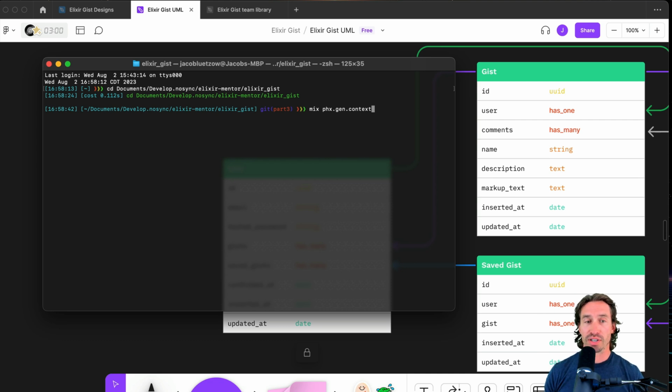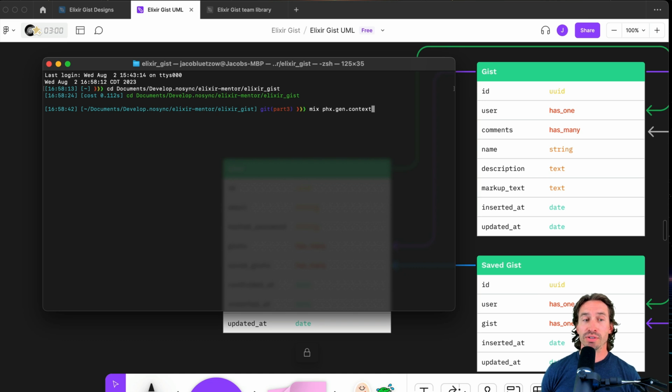What it doesn't create is our views and controllers, because we're not actually going to need those things in this project. The views are used as like API responses for JSON responses, and controllers we're not going to need because we're going to be using our LiveView.ex files to communicate with our context file when we create and edit our tables. So we're going to use .context.